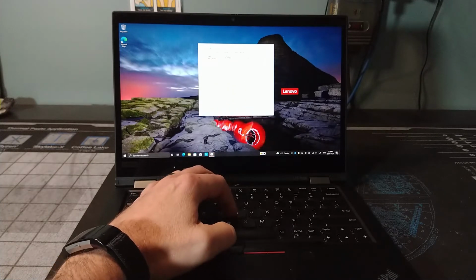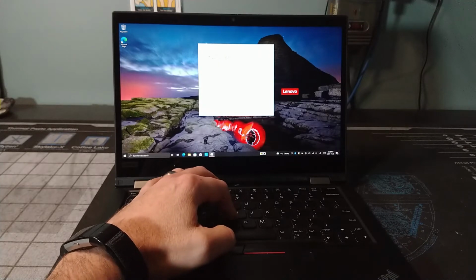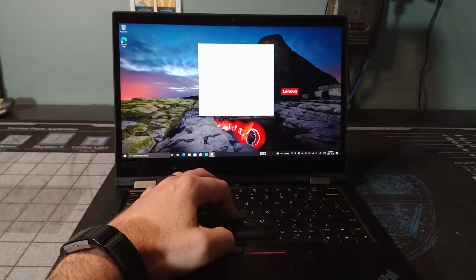At the time, it was before we had lots of supply issues, so I was able to actually order a customized model. So I've got an i7 10510U CPU. So it's 4 cores, 8 threads.